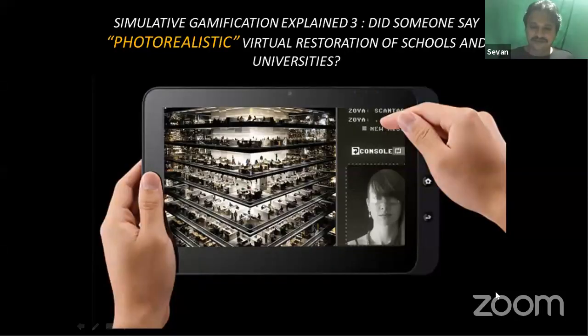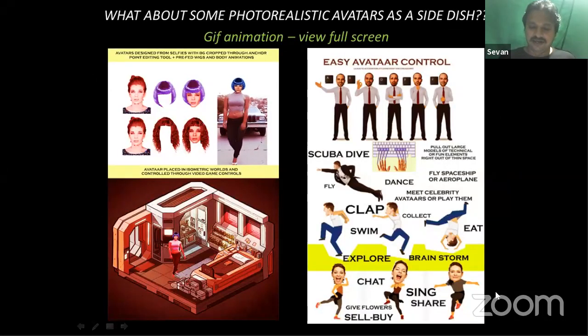Here we are. Now you can see how the avatar is made. You upload your selfie. On the left side you can see the regular graph, and this is basically the design. In the application, it's going to look very application-like. This is just a design for you to see how it looks. And then you have the wig, and the body is pre-fed, so you can have a realistic-looking body.